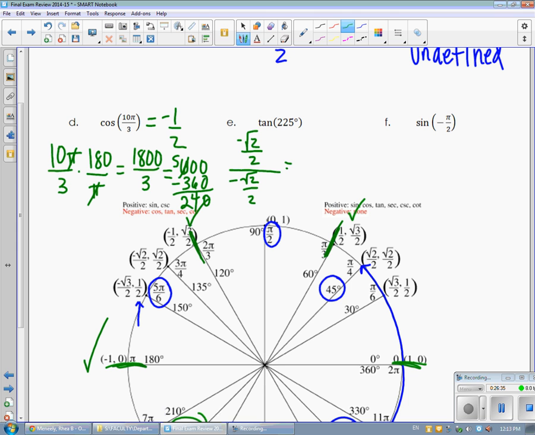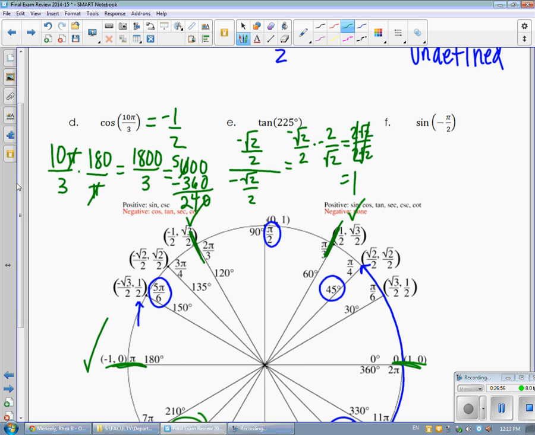But if you forget that, then when we divide fractions, remember, we're going to take the top number, and that's negative, and multiply by the reciprocal of the bottom number. So that would be negative 2 over the square root of 2. When I multiply across, I'm going to end up with a positive 2 over the square root of 2, or 2 times the square root of 2, over 2 times the square root of 2. Everything cancels to 1. Okay?